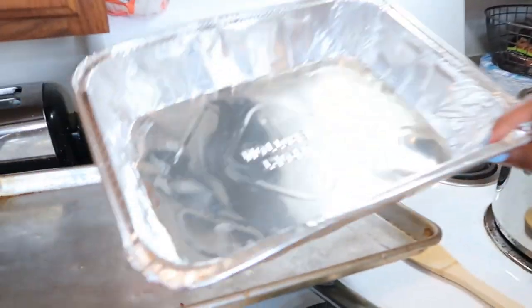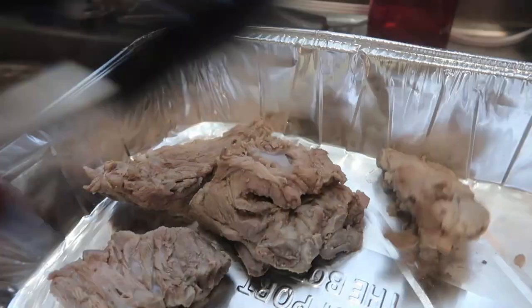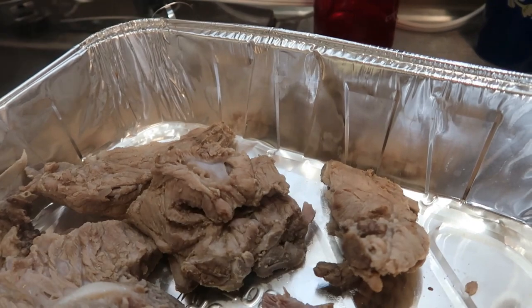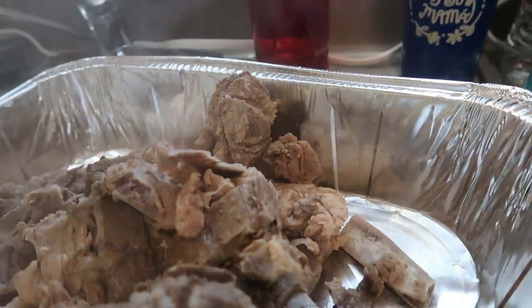So now I'm gonna take it out of this pot and put them on my tray. Okay, so I'm just gonna put them over here on the pan. Some meat and that bones, y'all. I think they meaty. If they ain't meaty, then I seen something with way less meat than that. I just drained the water off of them, okay?